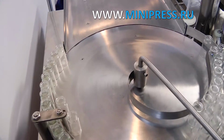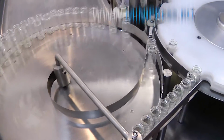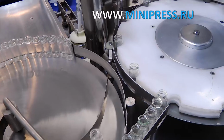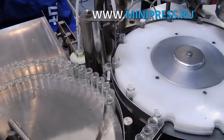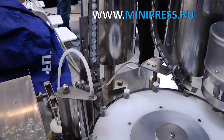Early last year, we received a large order for a biopreparation in penicillin vials. Penicillin bottles are glass bottles in which powders, granules and liquids are dispensed. Implementing the order at our facility was impossible without the purchase of new equipment. We have equipment in our bottling and capping area for bottling into plastic bottles. We decided to buy equipment for filling and capping penicillin bottles as well.